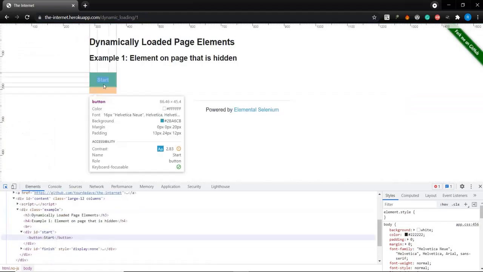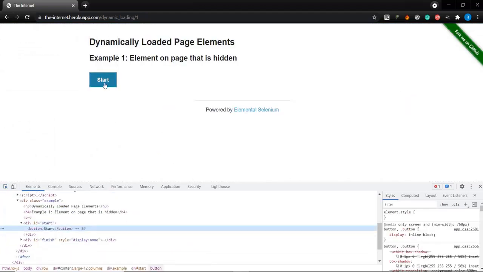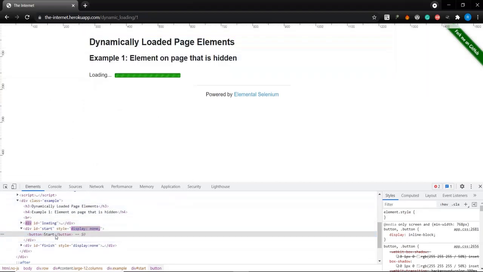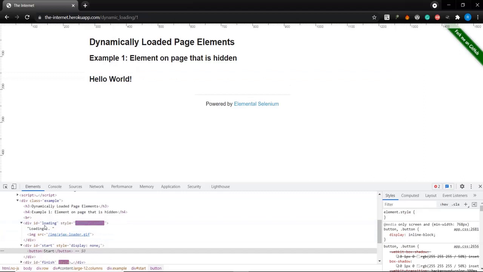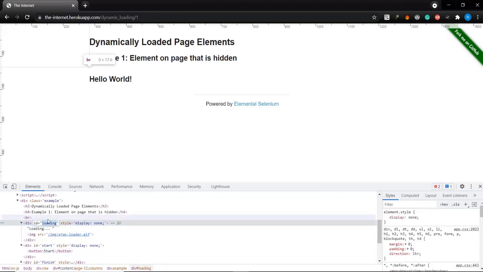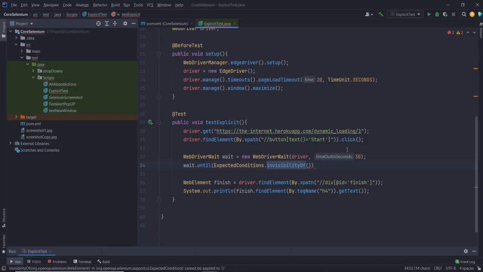Let's keep an inspection on this. Let's also notice what changes happen. Okay, I get a new loading right over here. Okay, so you can see style display none. Okay, now I just need to locate this, and this is ID. I guess ID, so it should be unique. Let's try this, because IDs are generally unique.